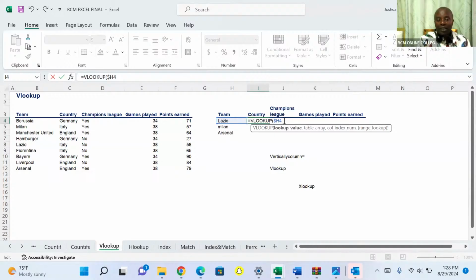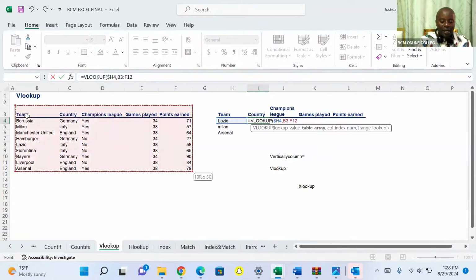And of course, I've taken time, ladies and gentlemen, to teach you a lot about this $ thing. So come here and say comma. From there, I've been able to do with this lookup item. So the table array, I'll come and pick this, like that. And then I should press F4, or in this case FN F4, for me to be able to get those dollars, because I have to lock this up permanently.